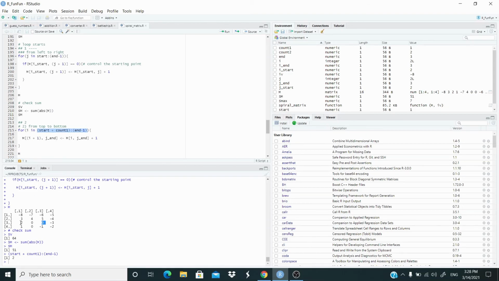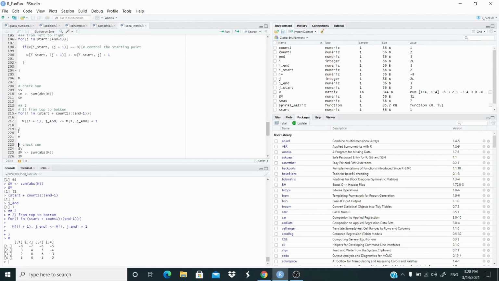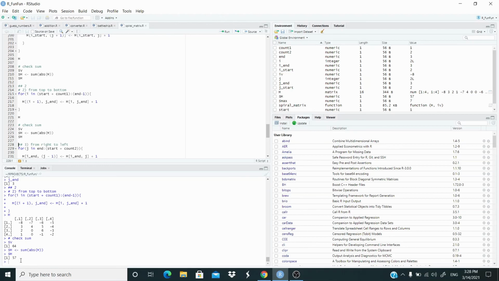And this is row number 3. In this case, the column is fixed, and after updating the value, j end is 3. So we are working on this value here. When we run, we get only 6. We check the sum, and as you can see now, it's 7. The only value missing in this one is this 7. 6, 7. And this is the difference here.